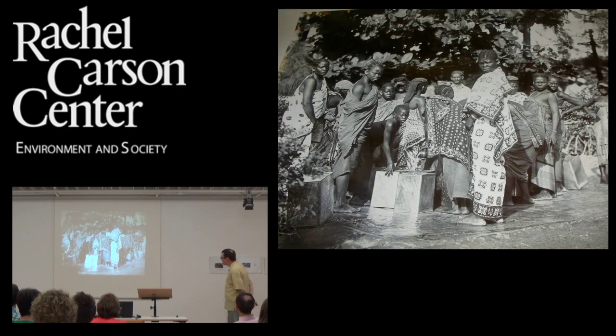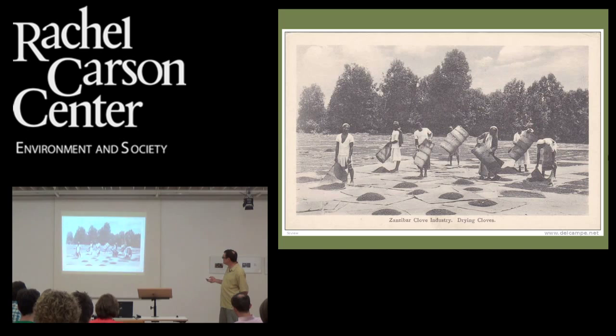These tins they have are what they're filling with water. Those tins would have contained ghee, a kind of butter, clarified butter that was used in cooking, and then they'd reuse these tins to carry water, which they would have carried on their heads. These are the people who are rebuilding Pemba's landscape within these clove plantations. These people had to produce their own food. And they were bringing from the mainland their own ideas about how to farm. And they began farming on the edges of the clove plantations.